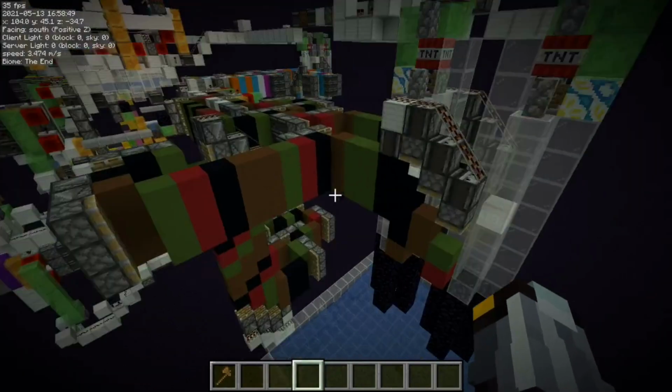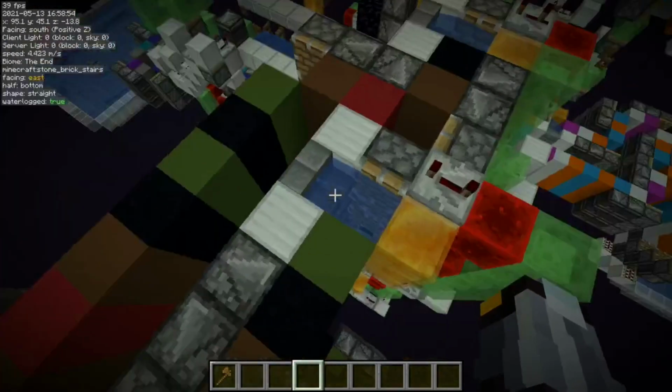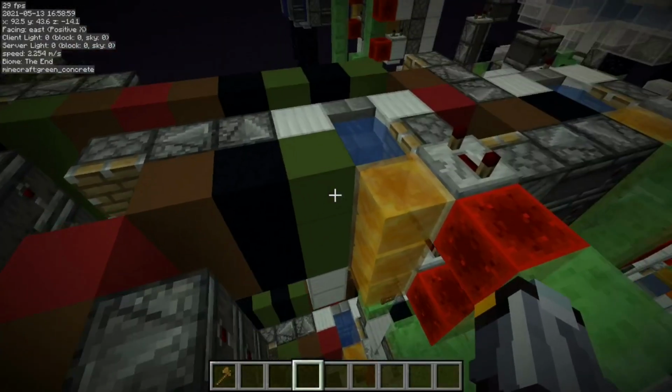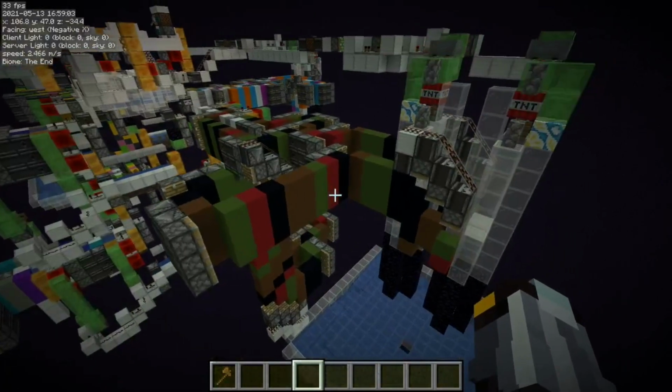In the world download for this, there won't be any concrete, it will just be like it was in the previous video. The previous concrete farm, all the locations where the water streams are here, was Netherrack, because it's a cheap block to blow up, and no one really cares about Netherrack, so it's not the end of the world to use that.